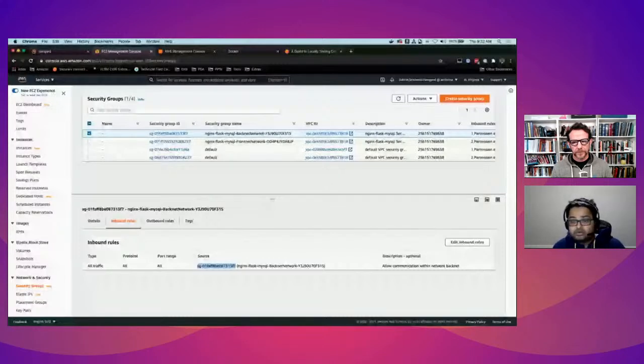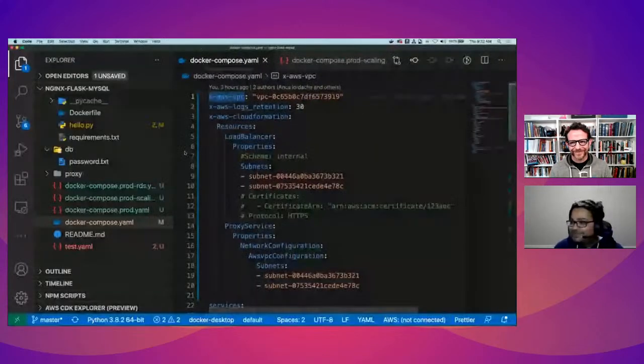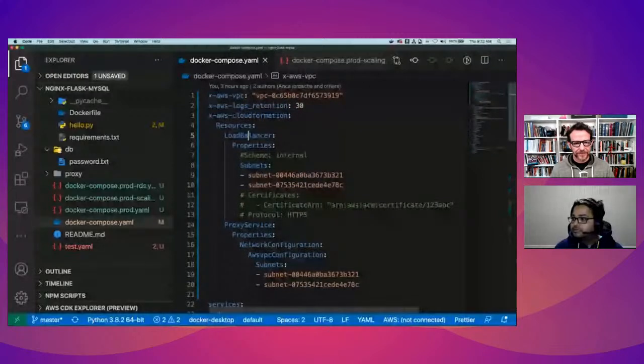But how would we actually go about using that in our compose file? The answer is there are logical extensions, Docker extensions or Compose extensions. Not sure what the exact term is here, but these are the fields which you can specify to pin down your load balancer subnet, which could be public facing or private facing.